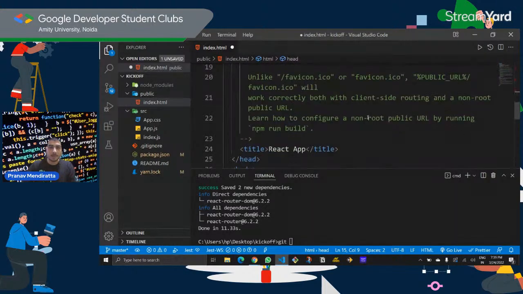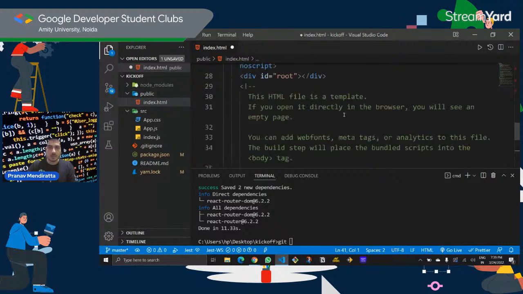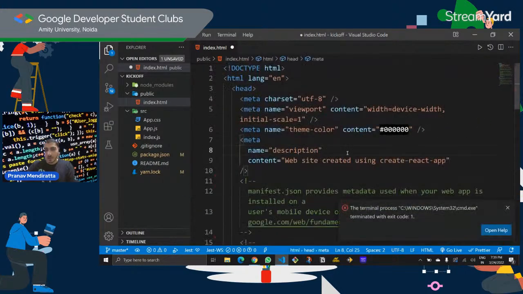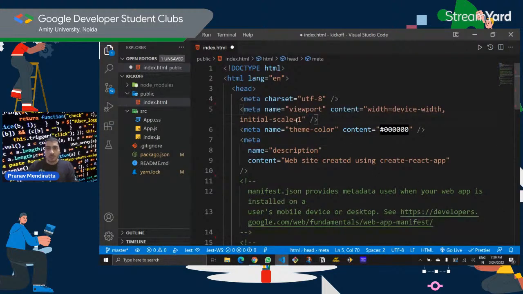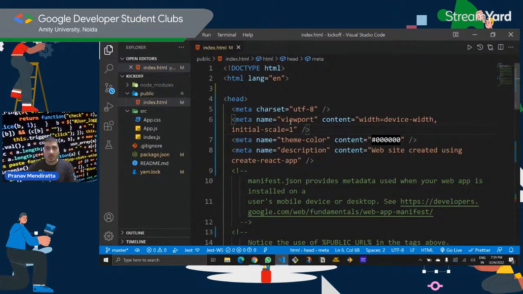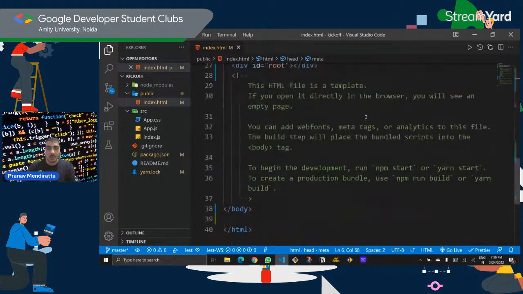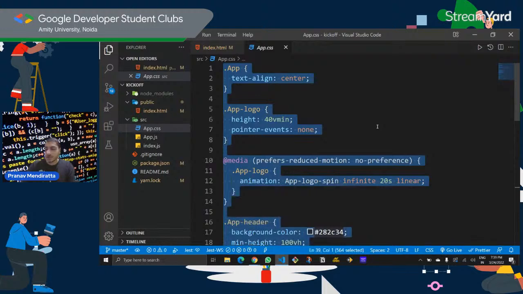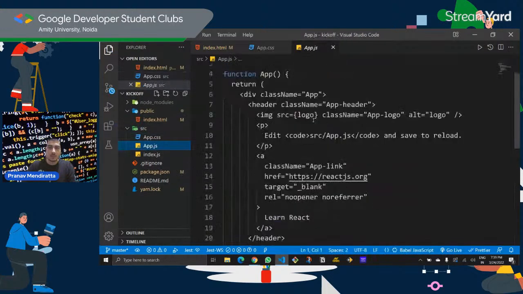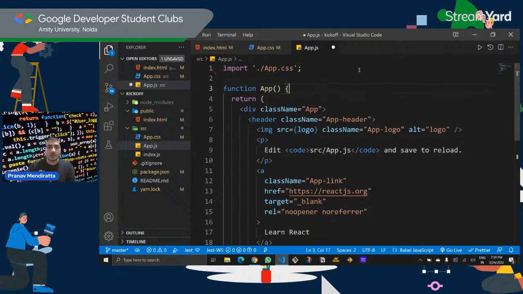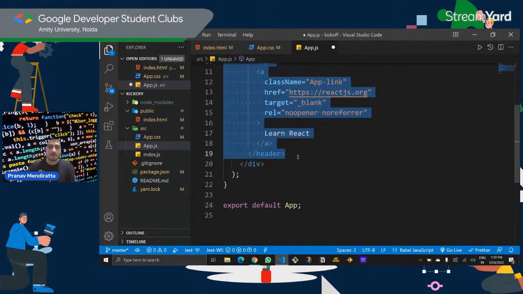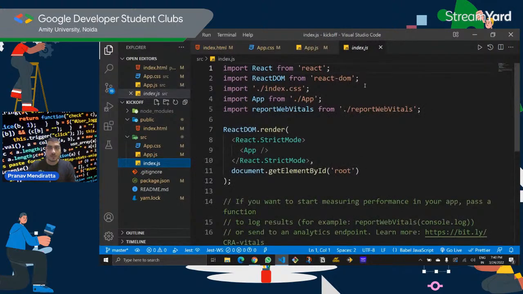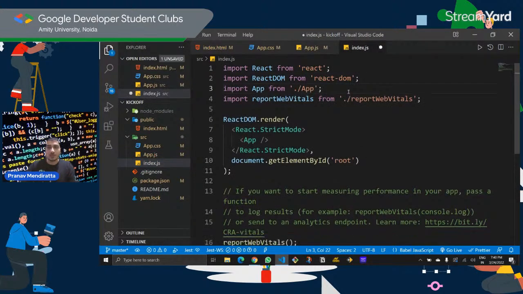If you're wondering how I am removing lines, use the shortcut Control Shift K, which removes the whole line. Let's empty this App.css, remove this logo.svg, and index.css.